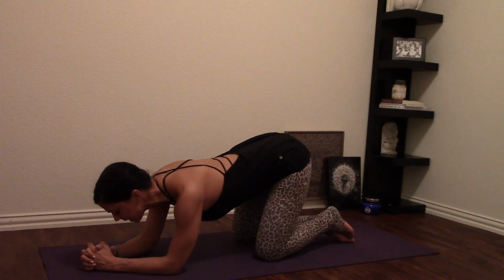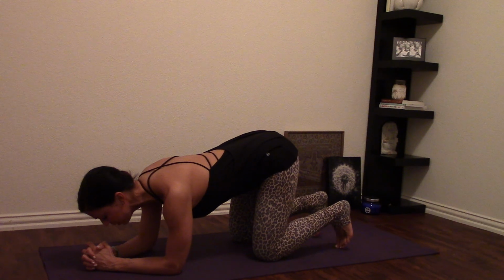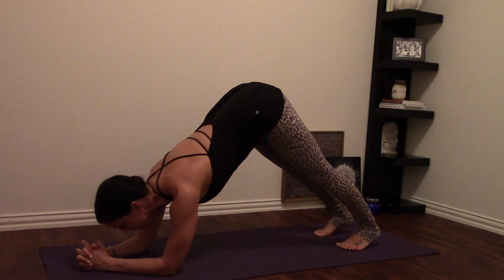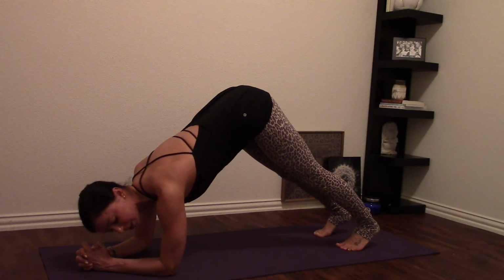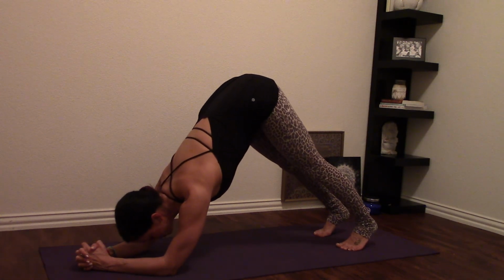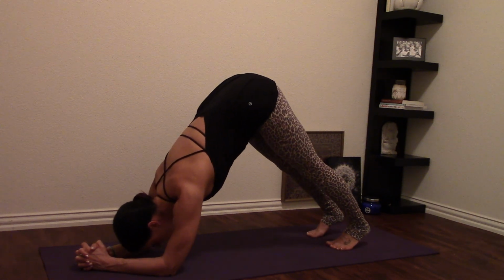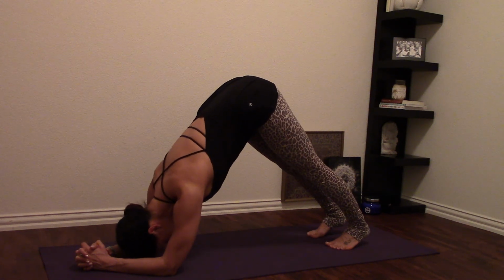So your shoulders are set. Shoulder blades are drawing down the back. I want you to curl your toes and lift your hips into our first dolphin pose. The tendency is maybe to stay a little bit forward in dolphin, which puts a lot of stress on the front shoulder. See how far back you can go, maybe just a few inches. It doesn't have to be a lot, so that if you looked back, your neck is released. You could see your toes, maybe even looking up towards those kneecaps.